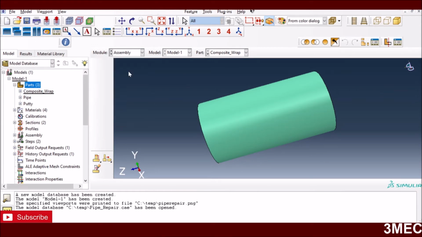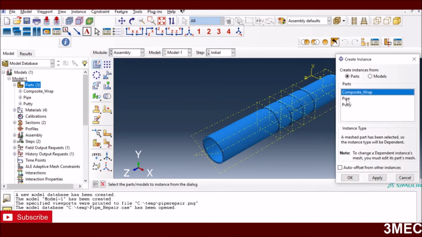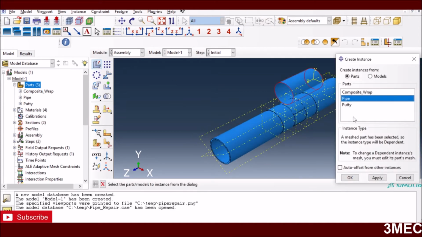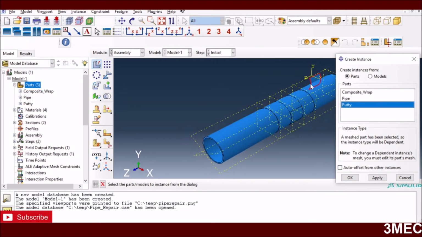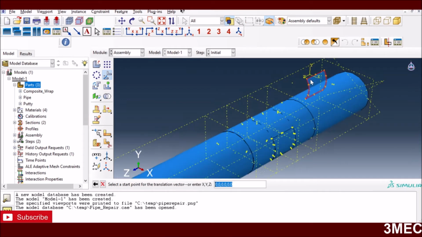Then you go to the next module, which is assembly, and what I normally do, I just bring all these components here one by one. Okay, so that's what I'm doing here. Once I brought them, you see they are all displayed here. For example, if I bring this here, then it will be somewhere here. So what I had to do then, I had to use this translate function, and I had to move this part from here, and I can select this point from here.